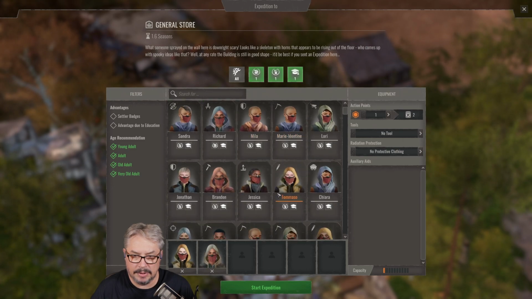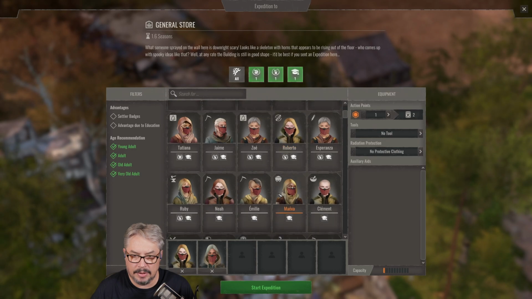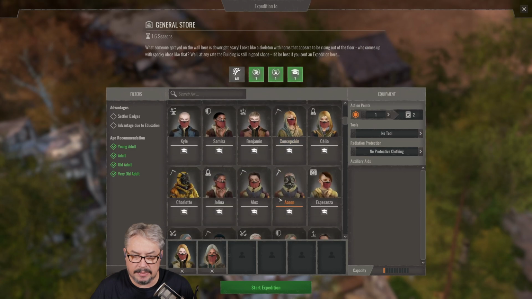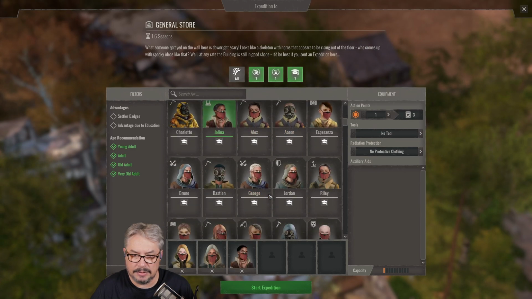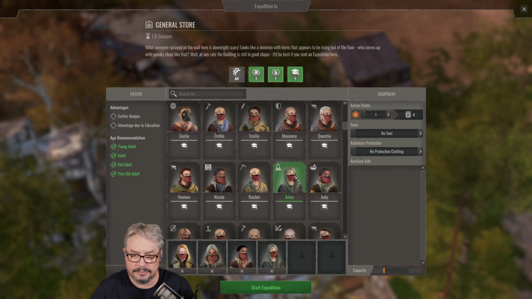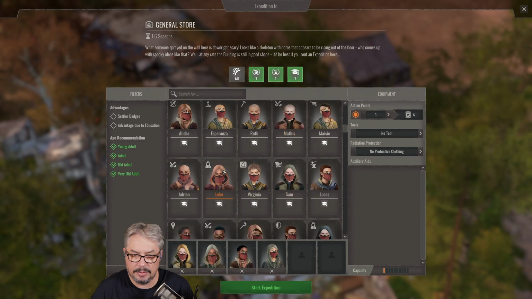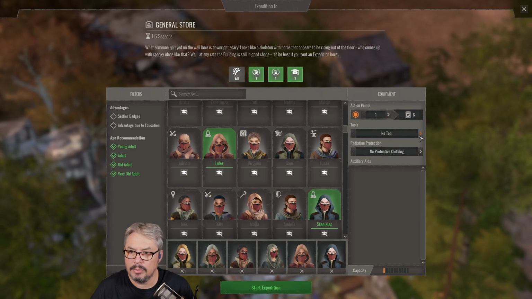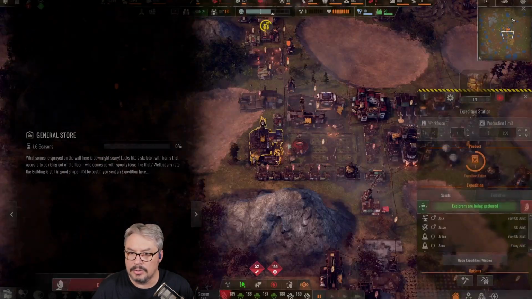Okay, I'll send a couple and then I will go with the old settlers. Where the hell are you all hiding? Come on, where are you all? There you are. One more. There you go. And you want scrap tools. Okay. And we'll send off you go.